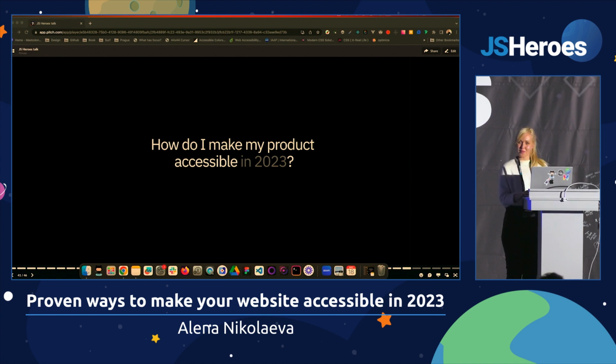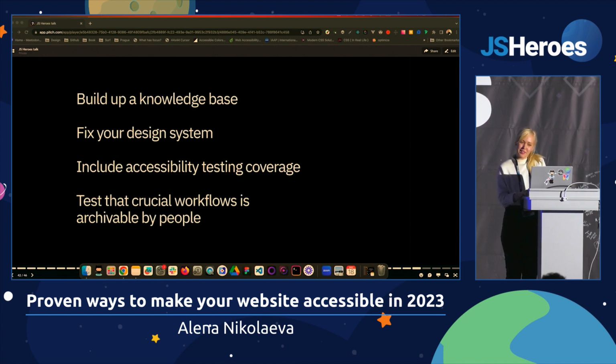Because you would say that I didn't give you the recipe, and essentially the recipe is this one. There is no shortcut. There is no library that can give you accessibility and you're done. You actually have to build up a knowledge base. You would want your design system to have built-in accessibility because that would give you a solid foundation, and if you include testing coverage, you help yourself and your team not to break things in the future, because you'll never have a perfect team where everyone is aware of accessibility. And if you build a lot of good things, some people in 2 or 3 years can break it, so you want good testing coverage.